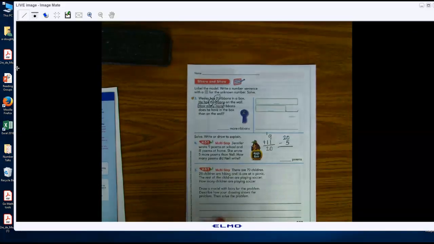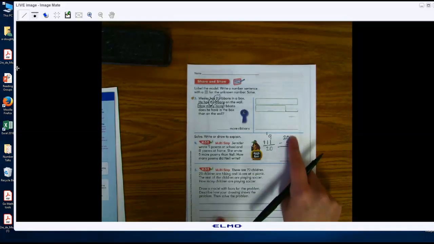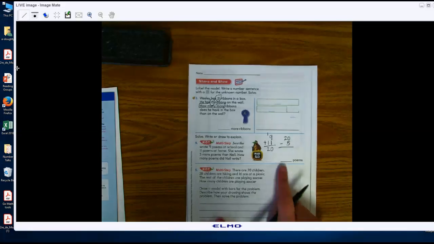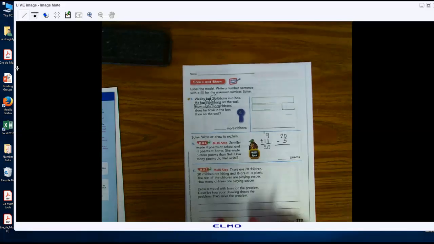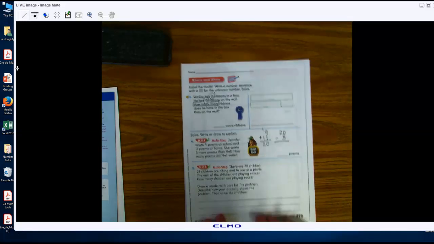20 take away 5. So now you can answer that and draw the picture, or you can just cross off here the 0 and put 10s, and cross off in how many 1s and show me the answer here. But you got to show the work here. If you're not ready, then just move on with me and you come back and you can finish it.